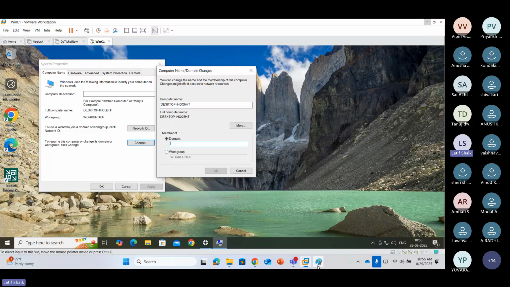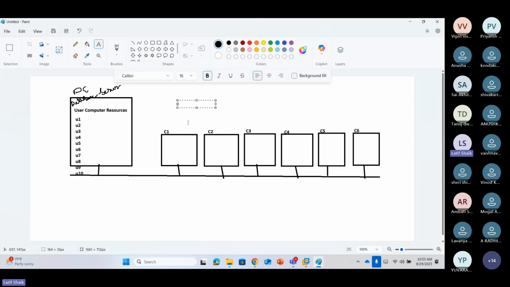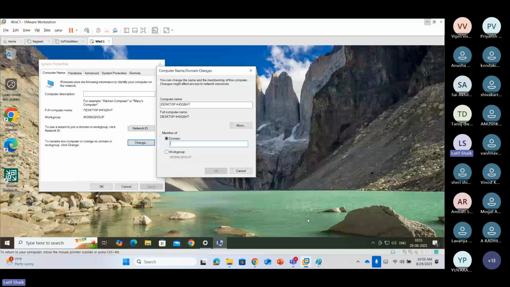Your domain has a name. For example, your domain name is Contoso.com, like google.com, facebook.com, youtube.com. So it is a domain name, just a name. In my workgroup system, I go to change, member of domain, and type the domain name.